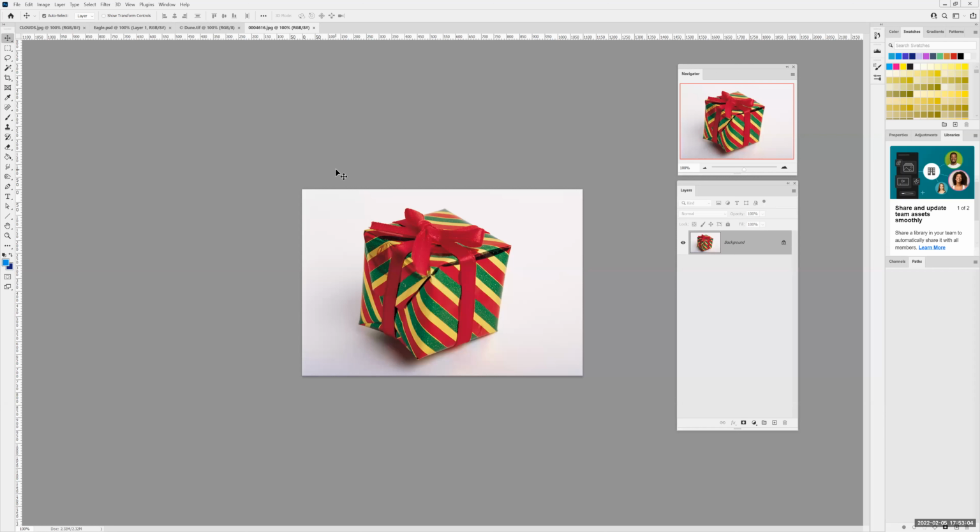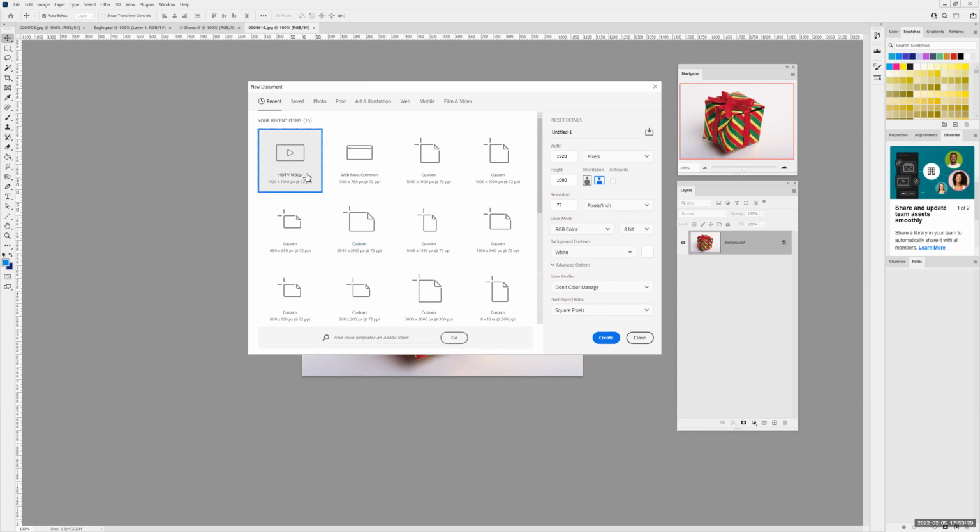So what we're going to do is we're going to make a new canvas, and we're going to import these images into this canvas. And so we're going to be copying from one image and pasting into our target canvas. So we're going to make selections in these different documents. I'm going to show you some different techniques for making selections, and then we're going to import that content into our target canvas. So we're going to go to File, we're going to go to New, and right now let's use HD.